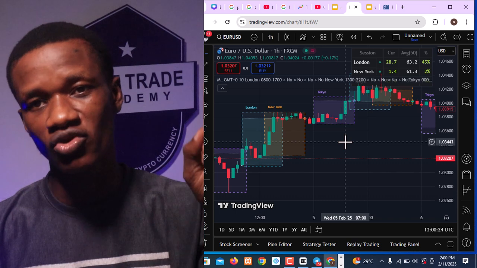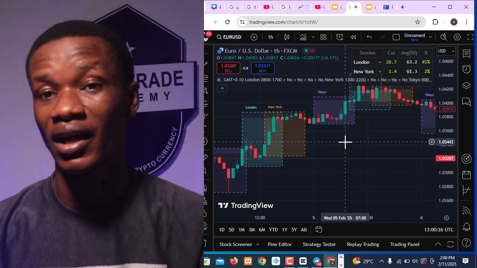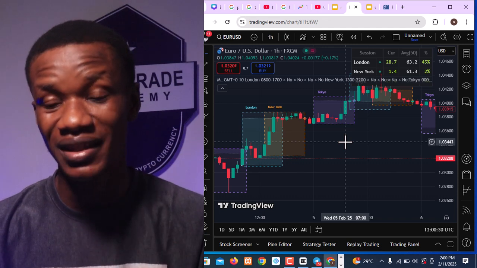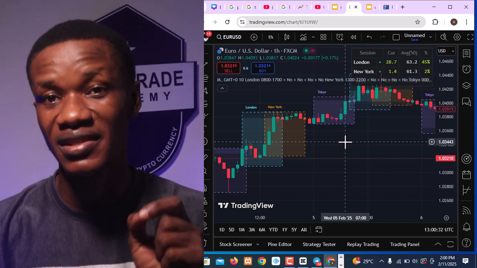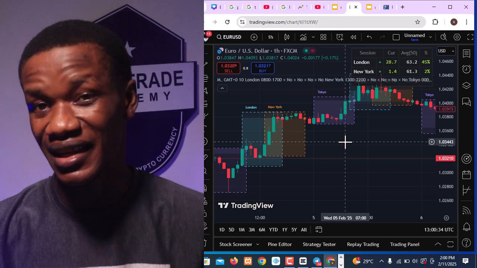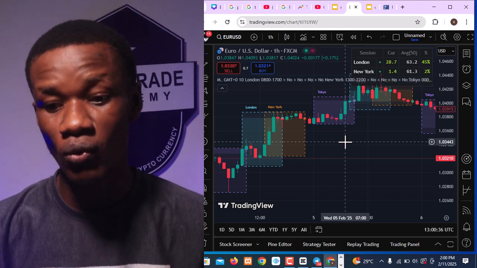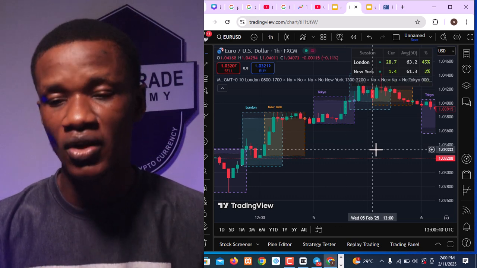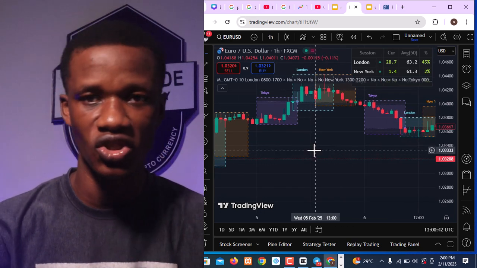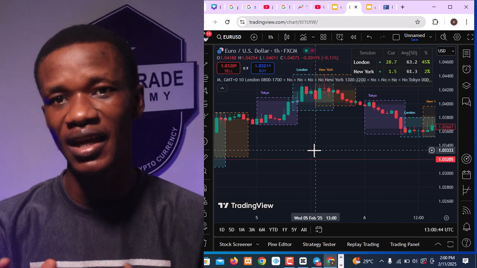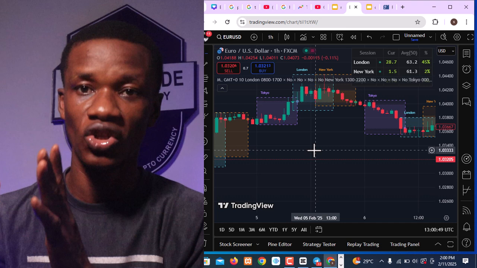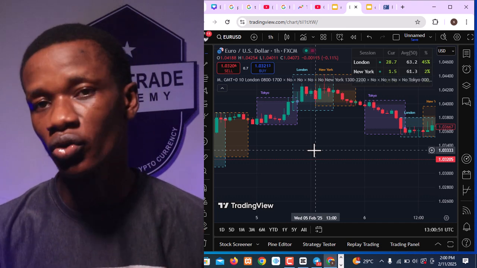But if you don't have time to trade on the London section, then you can consider trading the New York section. This is very important, and this is a time that you see high volatility in the market, and this is super important if you want to trade the best time. So what you have to do right now is to check the time zone you live in and consider trading either between the London section or the New York section, depending on your time zone.